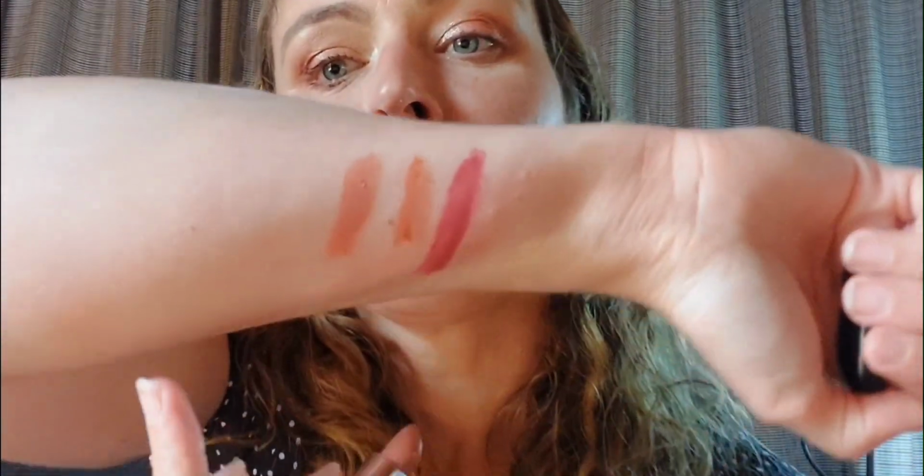And now the final one is Hug Me. Again, these Lusterglasses have the M.A.C name embossed on the actual bullet lipstick. The packaging of M.A.C, it's just so luxurious. And another really pretty shade. Very nude, very neutral. And that was in the shade Hug Me, which I think is probably the newest one to my collection. I think I just got this the other day.